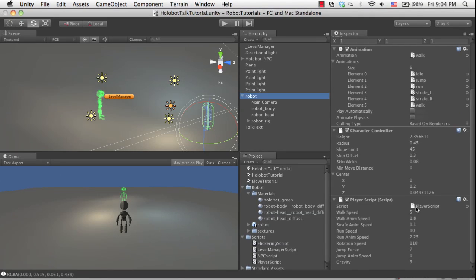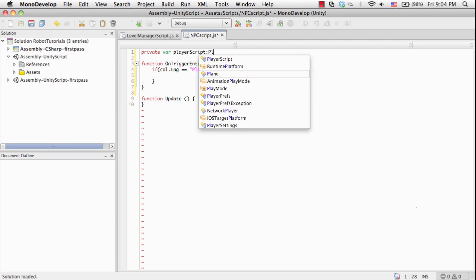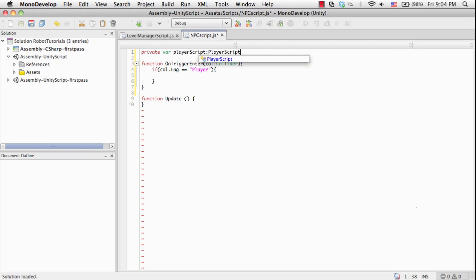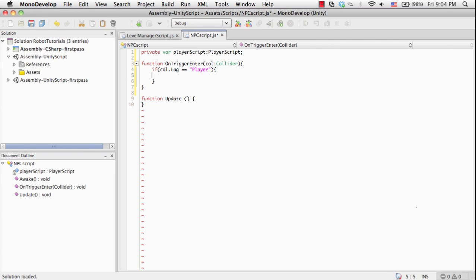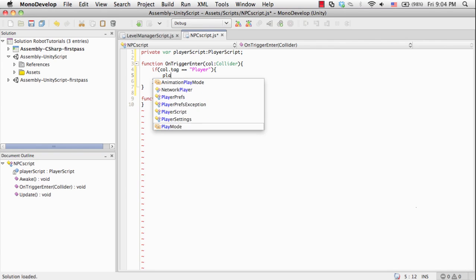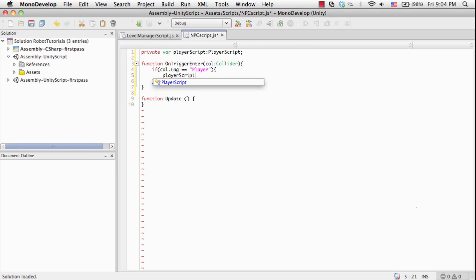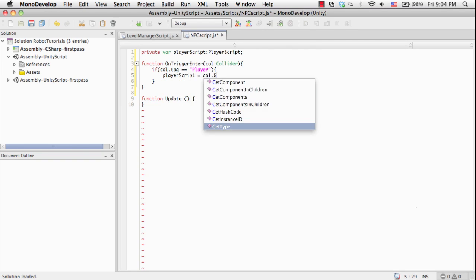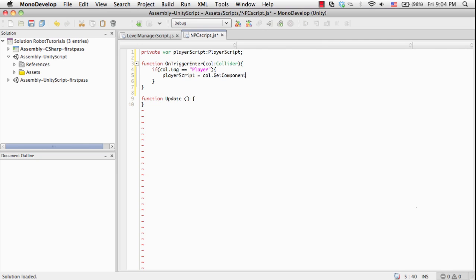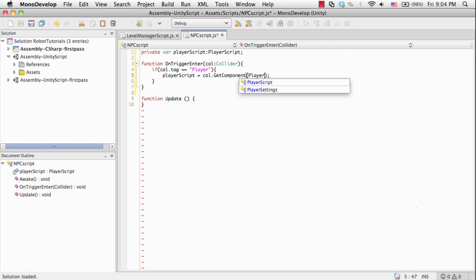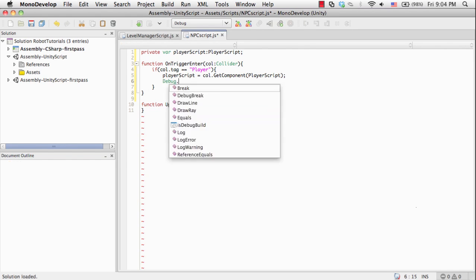We've also called it player script. So if the player has entered, I want to set our local variable player script to be col.GetComponent player script. Alright, and let's just make sure that everything else works.